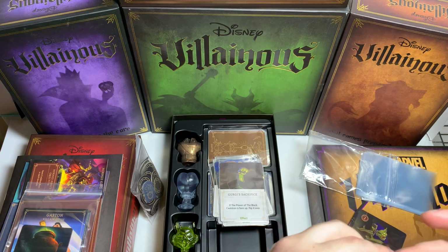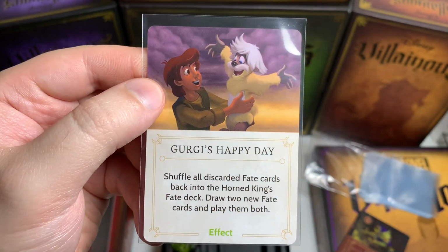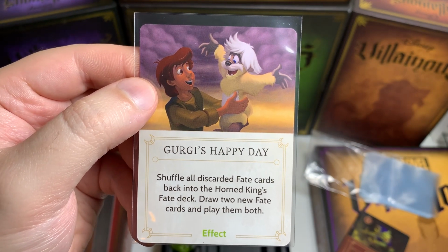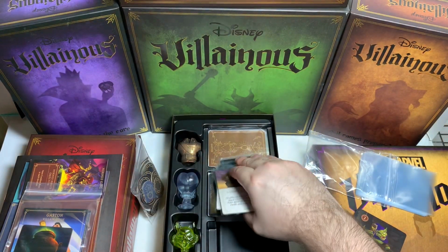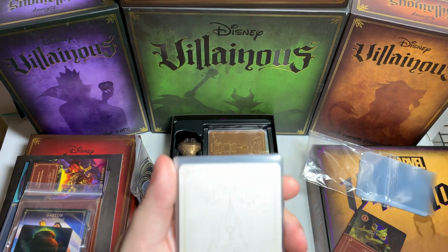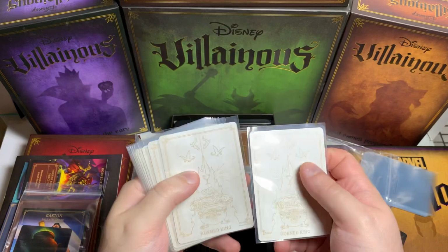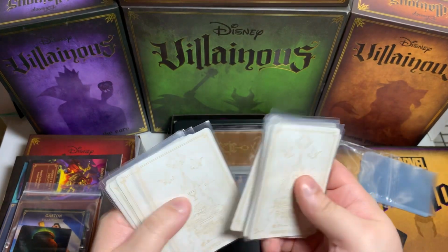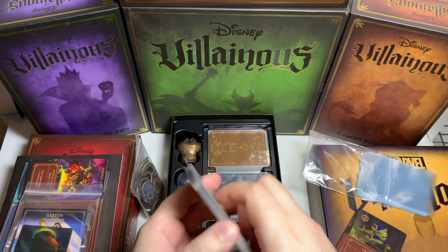And Gurgi's Happy Day. Shuffle all discarded Fate cards back into the Horned King's Fate deck. Draw 2 new Fate cards and play them both. Ouch. And there should be 15 of these. Let's take time to admire the back artwork. Very nice. 1, 2, 3, 4, 5, 6, 7, 8, 9, 10, 11, 12, 13, 14, 15. Perfect.